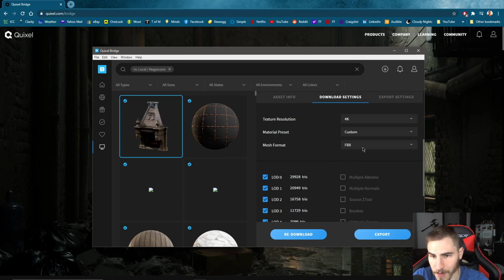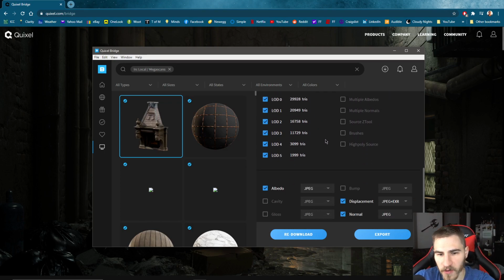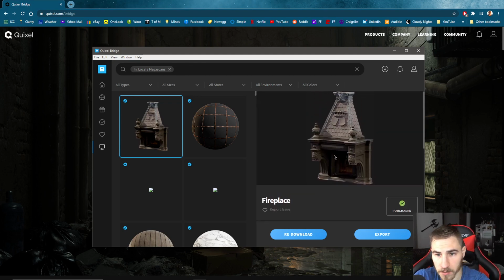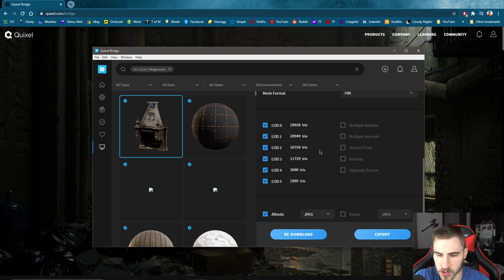And of course, the mesh format: FBX, OBJ, ABC. I would keep FBX. I've had the most luck with FBX. That's just me. But if you're taking this into another program, maybe there's a reason why you might want to use OBJ. But I've had great success using FBX files within Twinmotion. And then we finally see there's even more settings, which is kind of important, and definitely can be important. But this is just for this particular model, and I'll show you how we can streamline this better in a little bit.